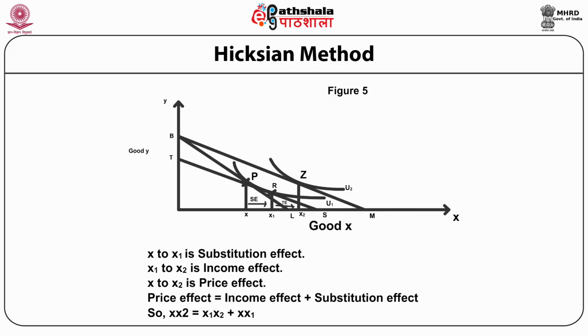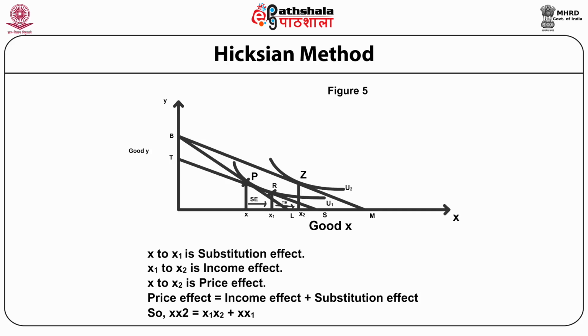Now this price effect is made up of two important effects, substitution effect and income effect, and we have to isolate the substitution effect from the income effect. So we will follow the Hicks approach. Following the Hicks approach, to keep his real income constant, his increased real income is taxed so that he remains on the same indifference curve, or his level of satisfaction remains the same.